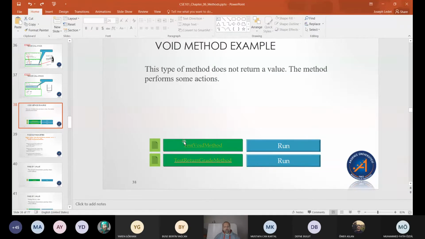Okay. I do want to go ahead and talk a little bit about the void method example. So if I share this, there we go. Okay. So this slide we're talking about where the void doesn't return anything, or the test return grade.